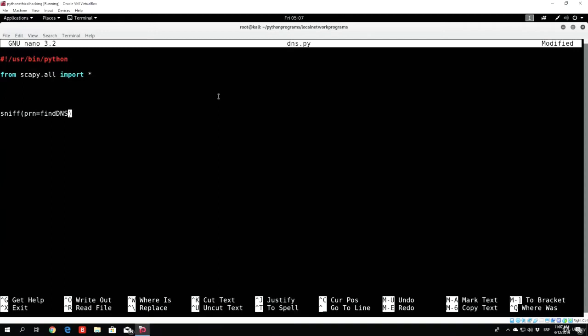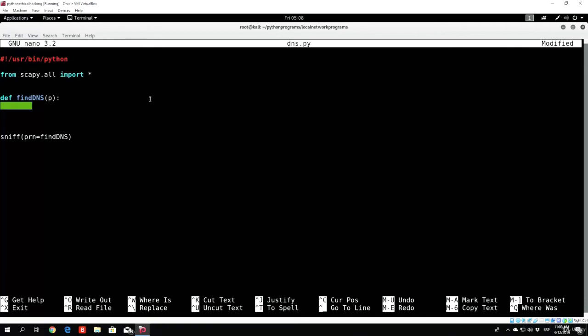What we will pass to this function is the packet. With this packet, we will check if that packet has a layer containing DNS. If it does, we will print that packet and see how it looks. So let us make that function right here. We need to call it the same as we called it in the sniff part. So find_dns, and the parameter for the function will be just p, which will be equal to our packet. Let's add the colon at the end so we know that this is a function.